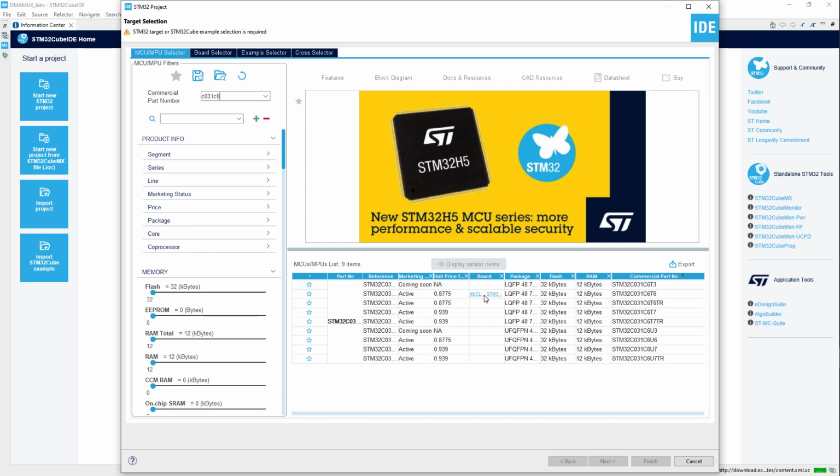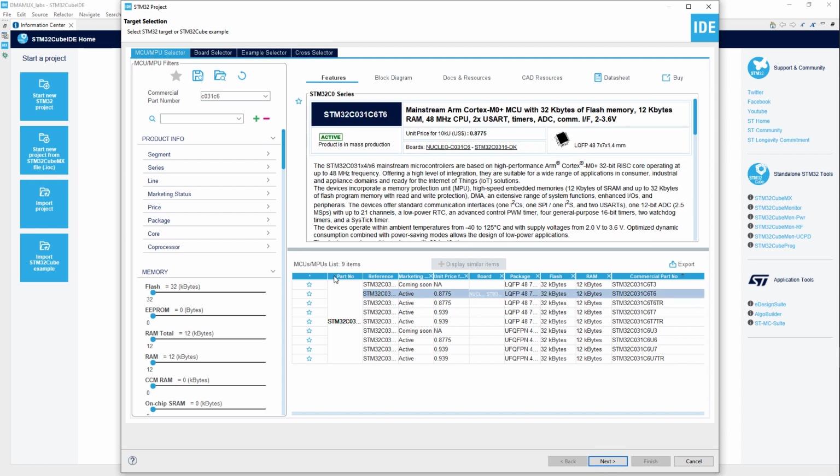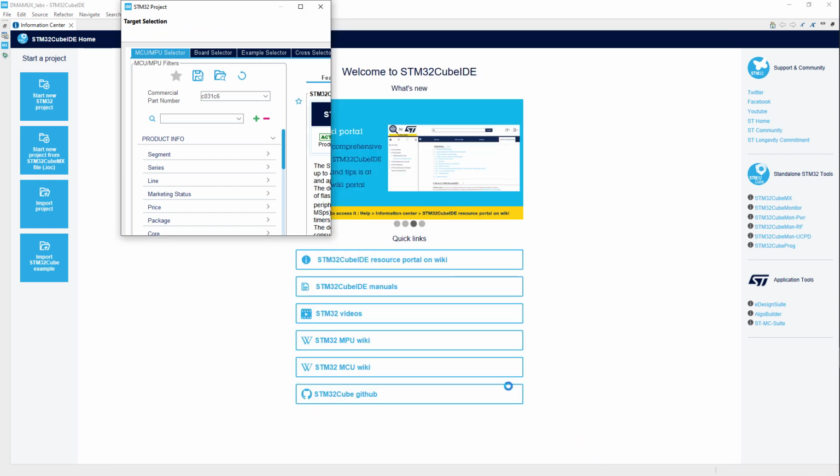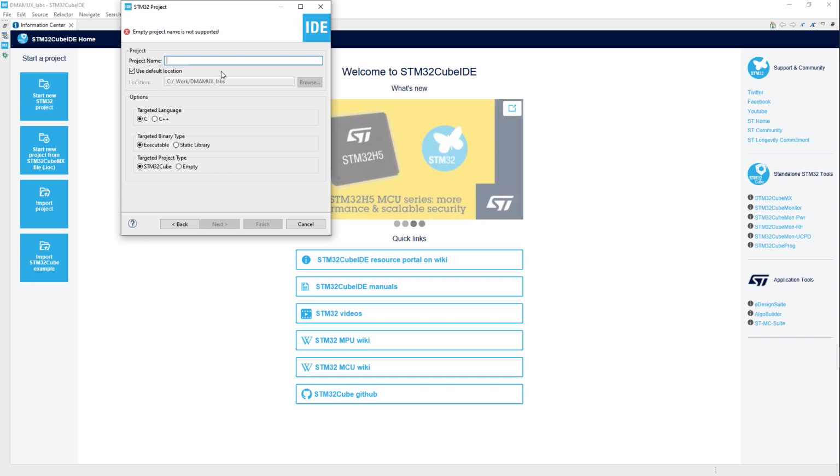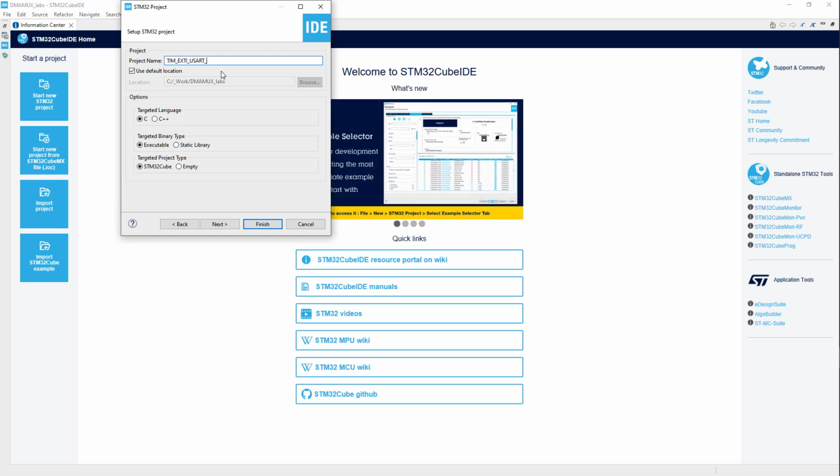We can see the board already, so I press next. The name of the exercise I would propose similar name is already there, so I would just shorten it.